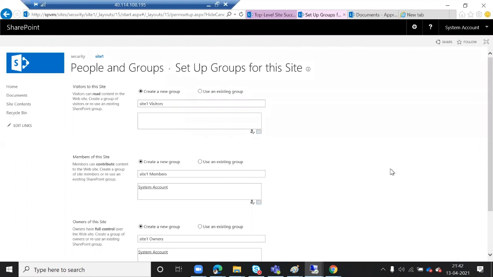By default, what right do they have? Only a read right. Now it is asking you, do you want to create a new group or you want to use an existing group? Click use an existing group.